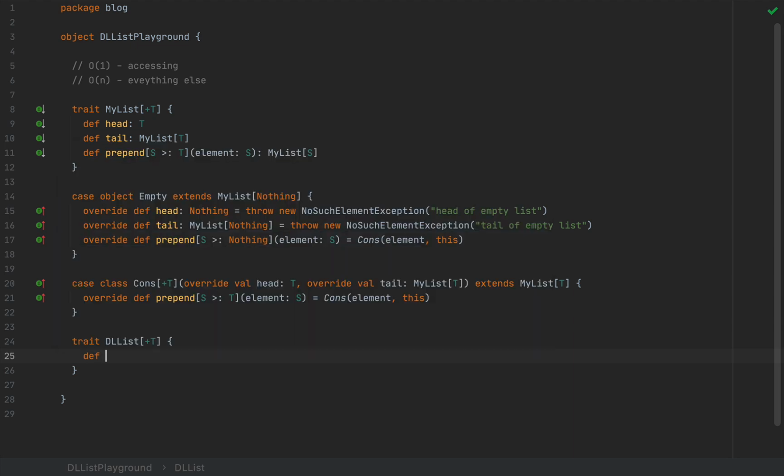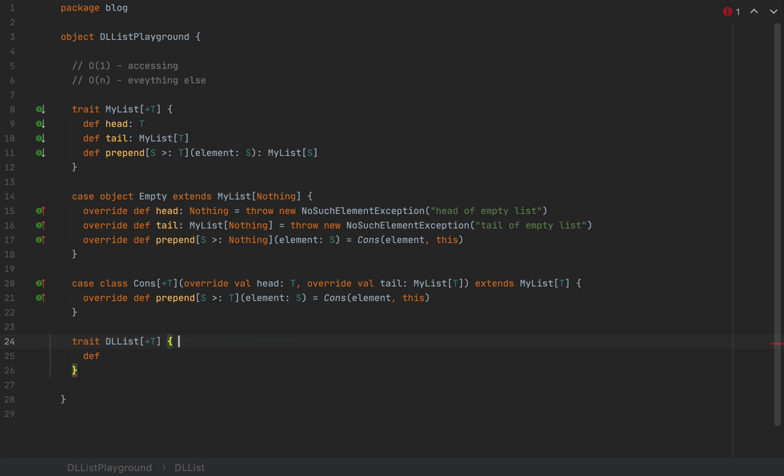I'm going to define a method to access the so-called head of the list, which is basically the current pointer of the list, because in a doubly linked list, you might be at any point in the list. So for example, if you have the list 1, 2, 3, 4, 5, you might be at element number 2, and you can traverse either to the previous element or to the next element. So you can traverse in both directions.